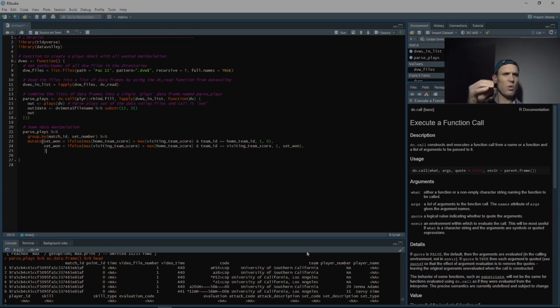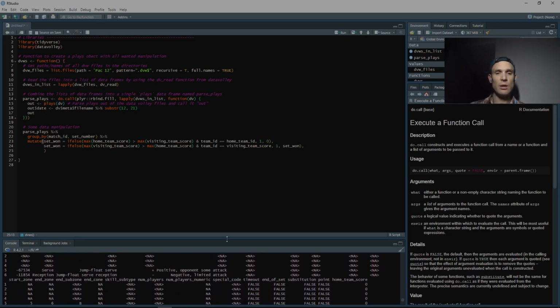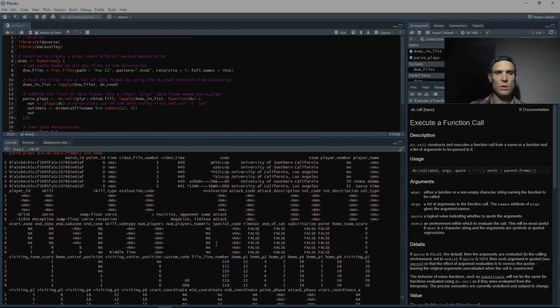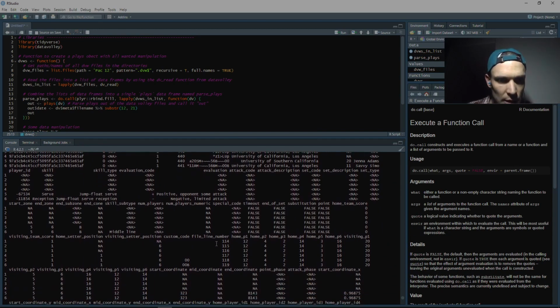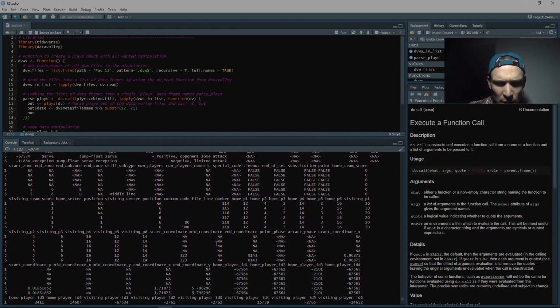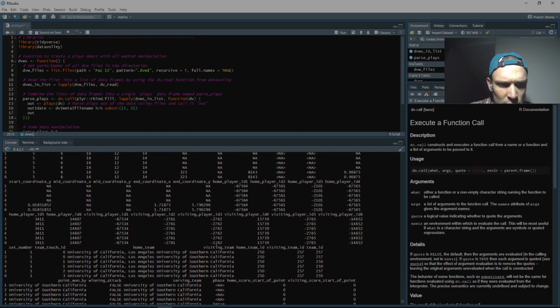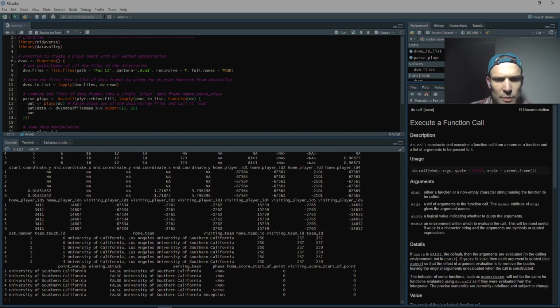If the home team score is greater than the visiting team score, and the team ID is equal to the home team ID. So I say team ID here because you can see, if I can go up, team ID, where are you? So many columns all the time. I want to rename everything here. Team ID exists somewhere. I don't know where it is. There it is, team ID.